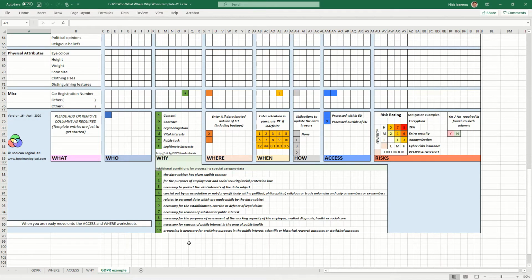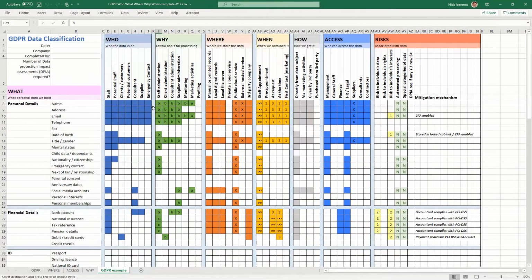So for GDPR purposes, you're telling them exactly the two parts of why you have any special category data. And all you do is copy the relevant section, scroll up, and paste as appropriate.